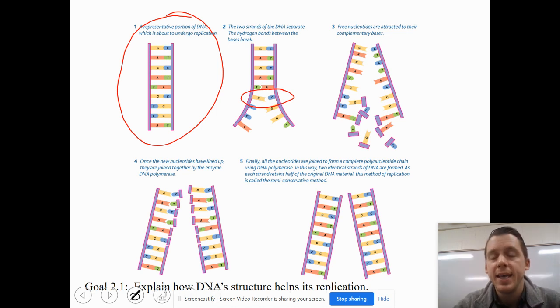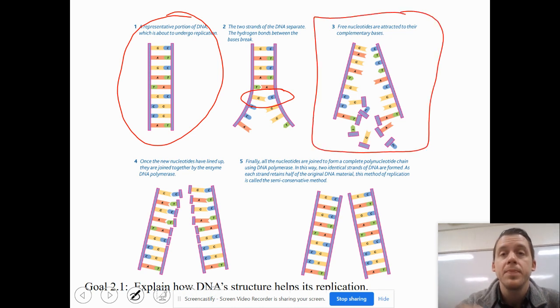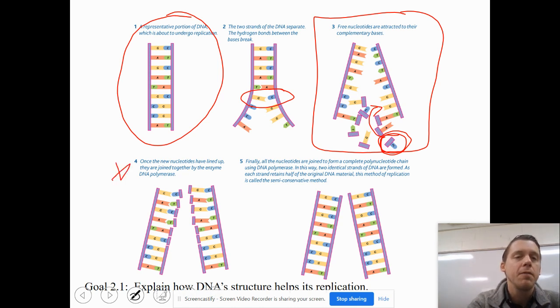Now we are adding in new bases for step three. This is the one I'm putting a box around, right? We can see that these bases get added the right way. So if you look, I'm circling that cytosine, that C. That C is probably going to go right there to pair up with the G, and so on, right? All down the line. In step four, we see that we've almost completed synthesizing the new DNA.